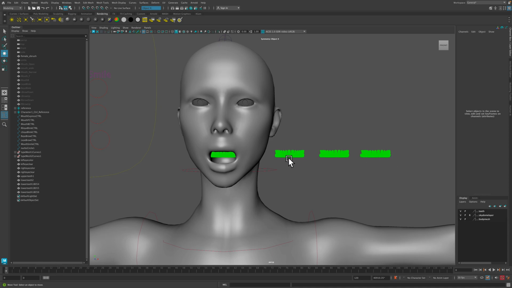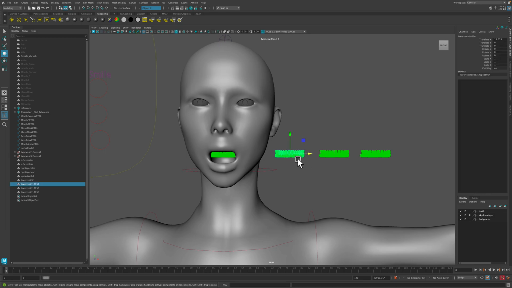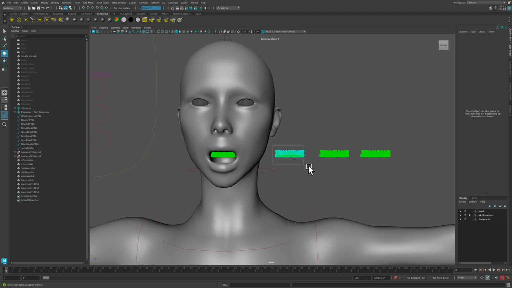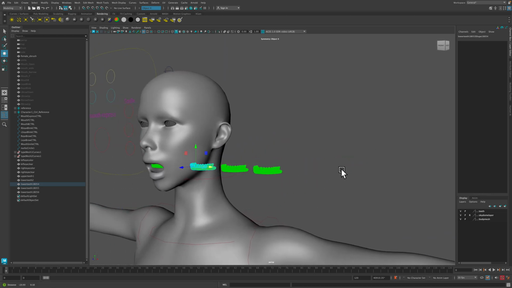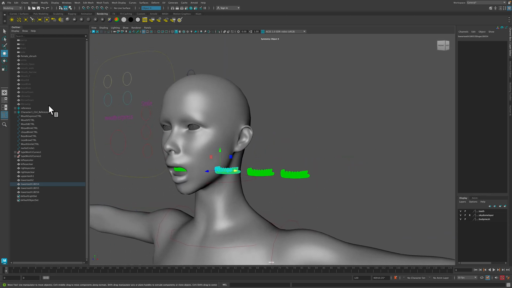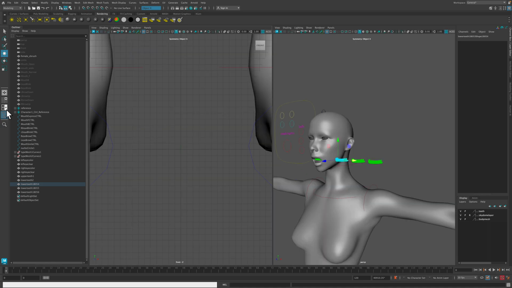So let's see. I'll select this one and I will click Face, and I'm going to click the faces, and then I can look from, say, the side view. I set this up to a dual view here on the left, and this view on the left here, I can put on orthographic side.